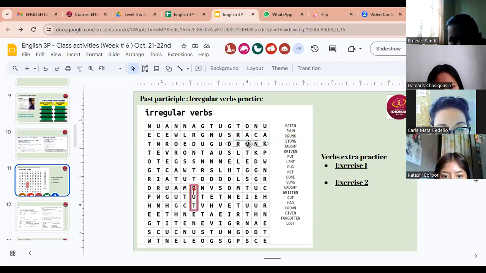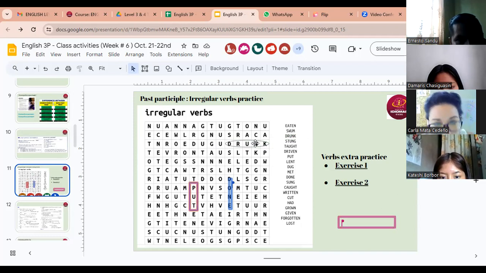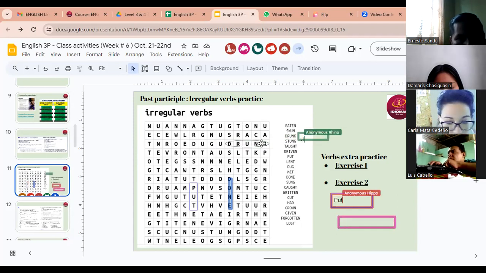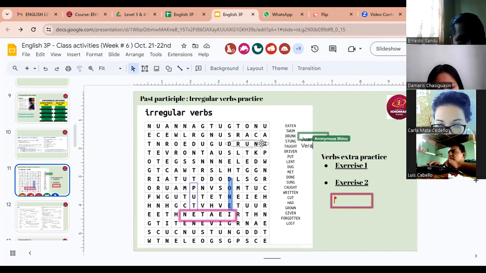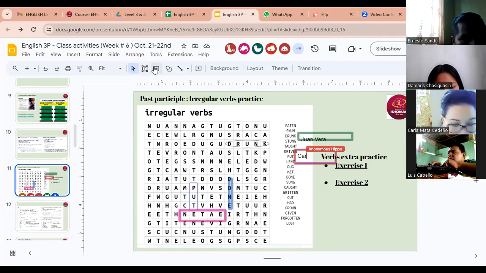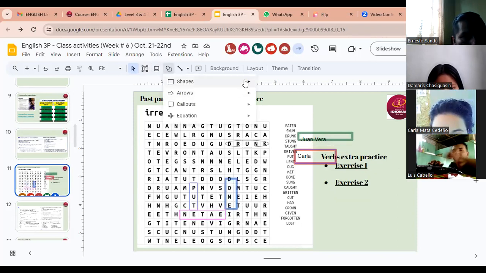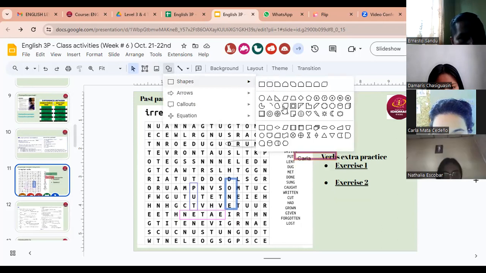How did you do it? Drunk. I wanted to use that kind of shape, but I couldn't. And I was just using the rectangle form. How do you find drunk? One. How do you do it? I don't know if it was one or, oh, that was one. So you went into shapes, right? Shapes. Maybe you did it like, let me see. I'll try. Like the oval shape, right? Like the circle shape, like this.